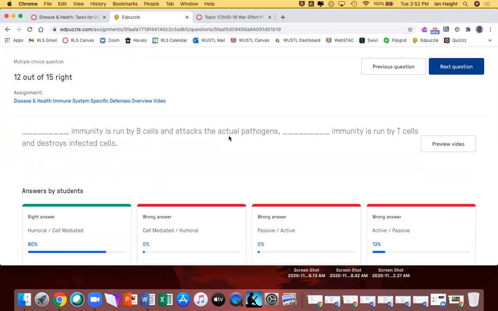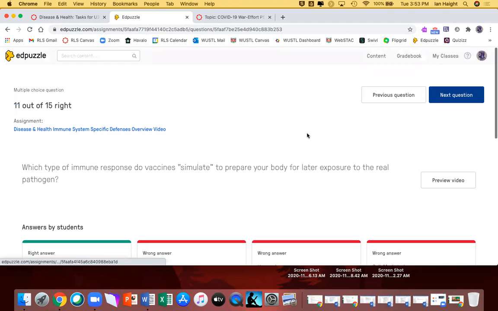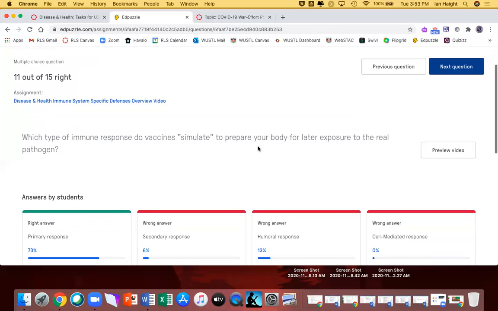It's in your humors, which is the fluid outside of your cells, right? It's what your blood and everything's floating in. So it's outside of cells. Cell mediated is just taking care of infected cells. Your immune system is merciless. It doesn't try to find infected cells and make them better. It just kills them before they can create more virus or spread it around.